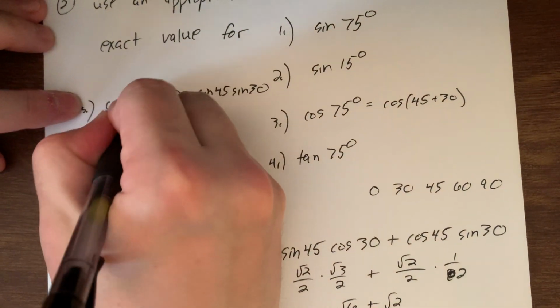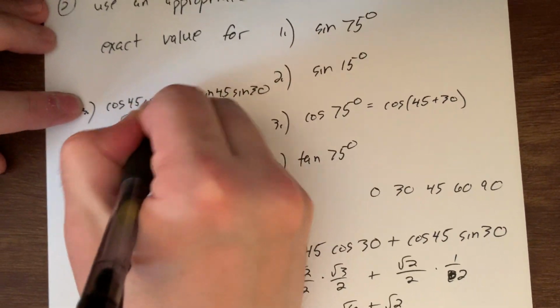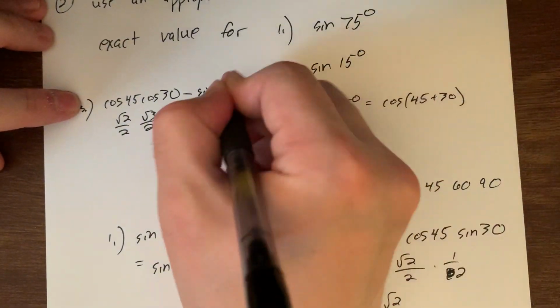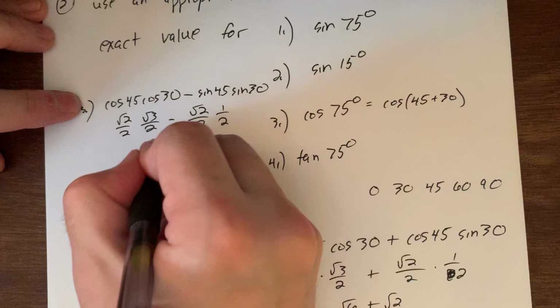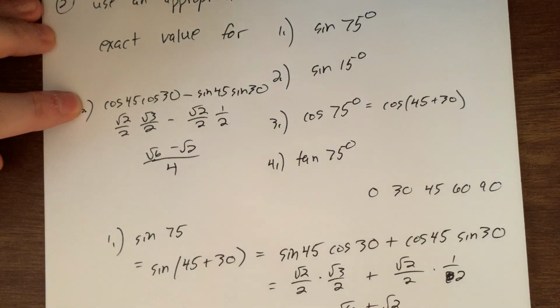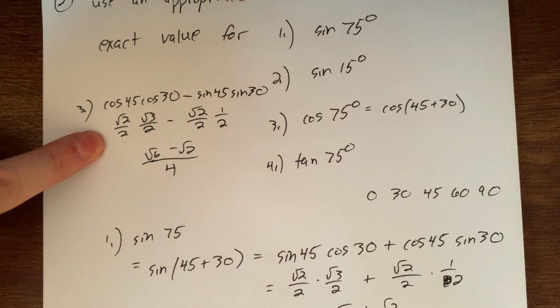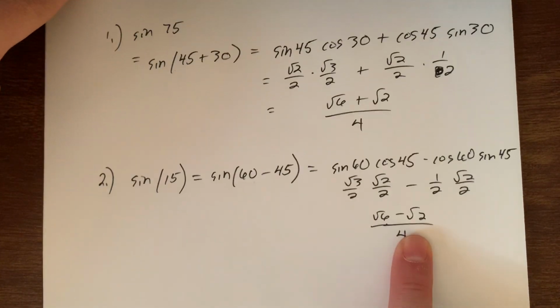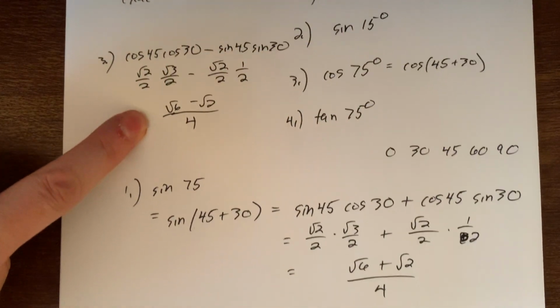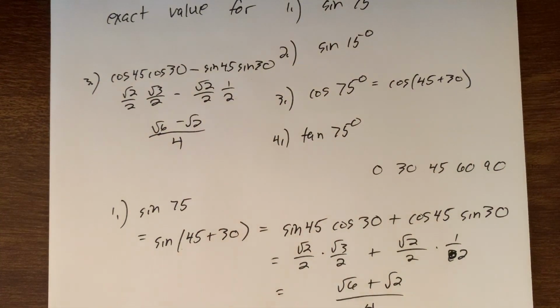And again, filling in radical 2 over 2. I'm going a little quick with my values, everybody. I realize that, but you can always pause, take your time, and we end up with radical 6 minus radical 2 over 4. And again, that's exactly what I was talking about. If you know other trig facts, we're not surprised at all that these two equal each other because there is a cofunction identity that connects the two.